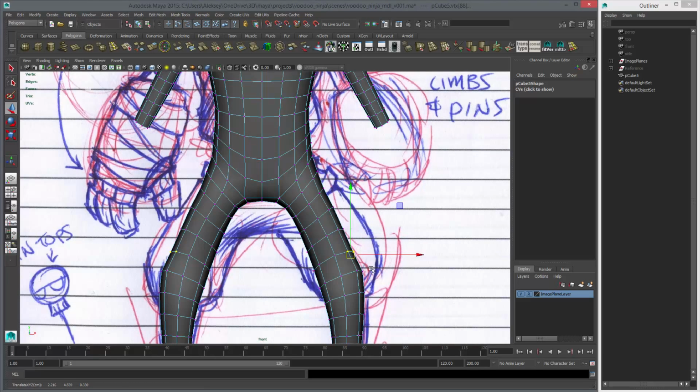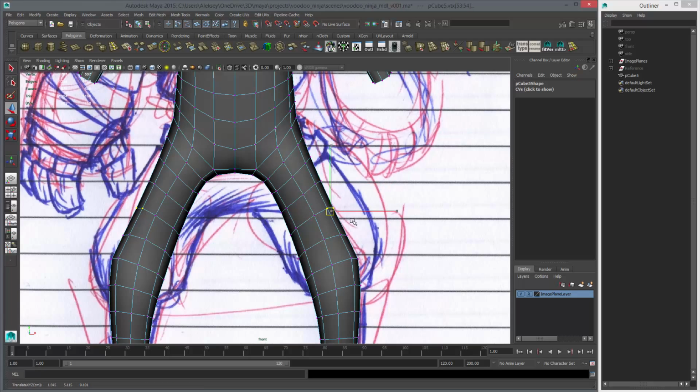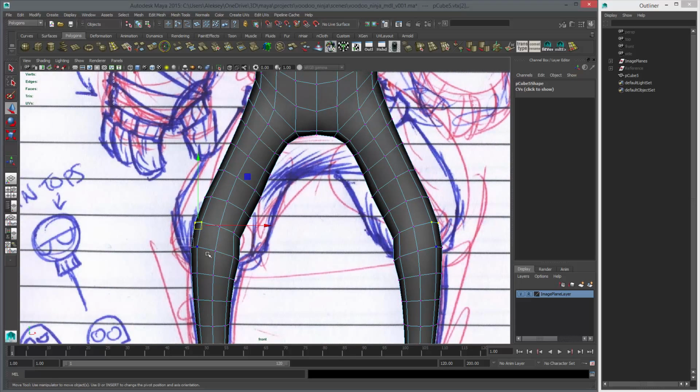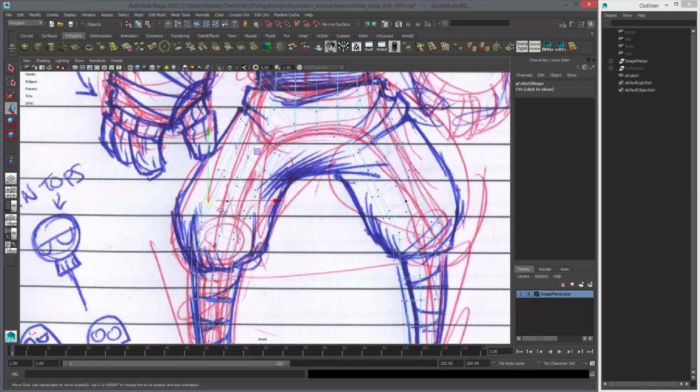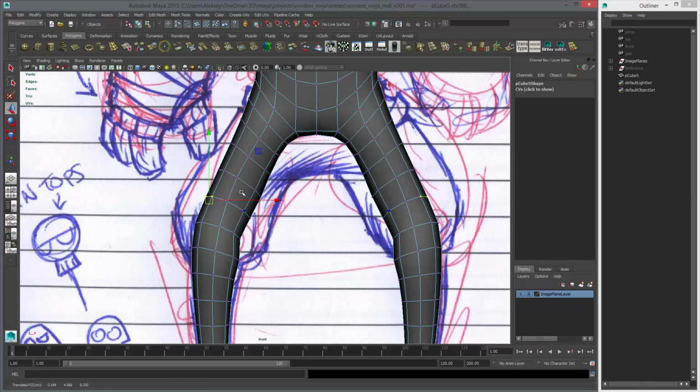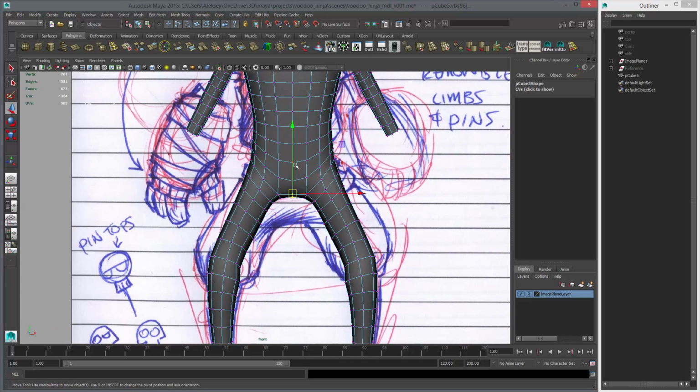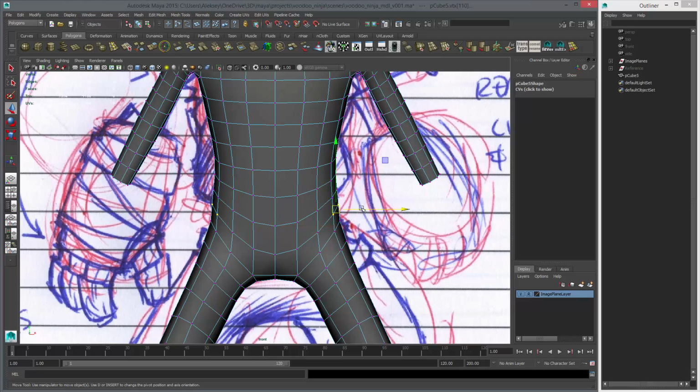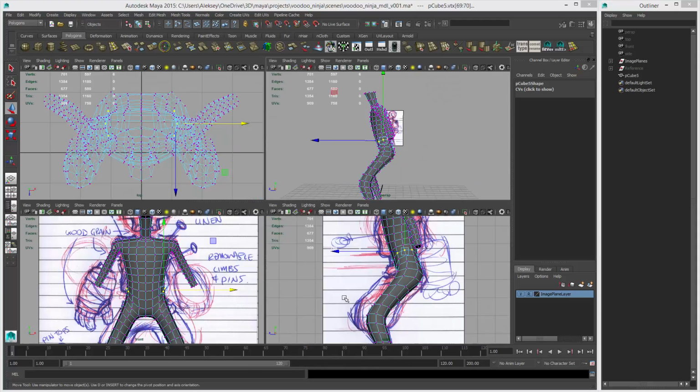And I just want to refine the shape a little bit. It's nothing major. Okay. So yeah, let's do it from this side too.